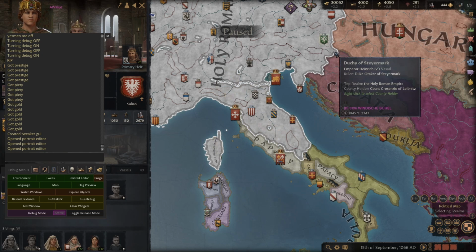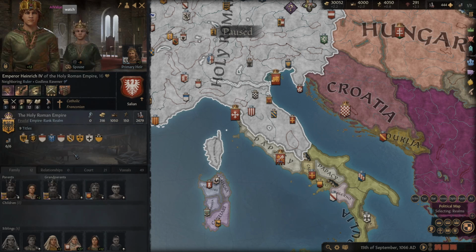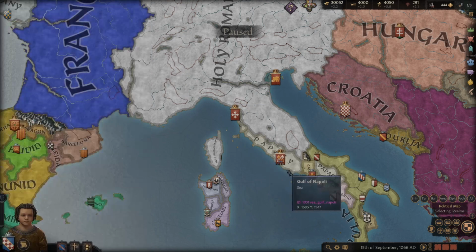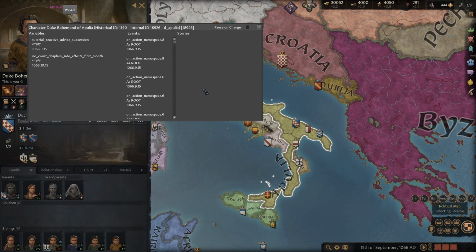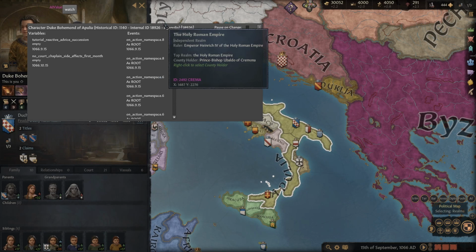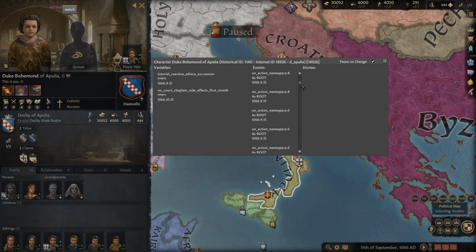But here's... Okay, so ignoring all the other stuff I've just talked about, there's something quite interesting that I found for modders out there, and that is the watch window. You can see what happens to a character dynamically in real time. You can set it to pause on change. You can see if your events are working basically as intended on AI, player characters, whatever. You can see the variables they get. You can see the events that they're going to be thrown at.